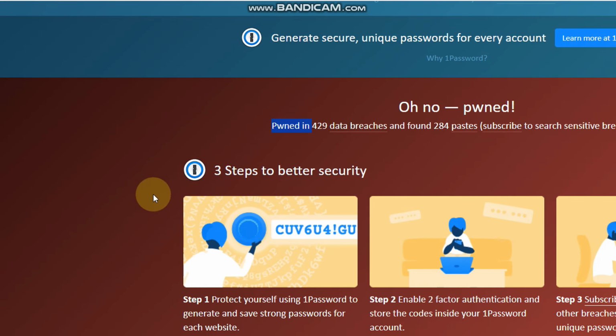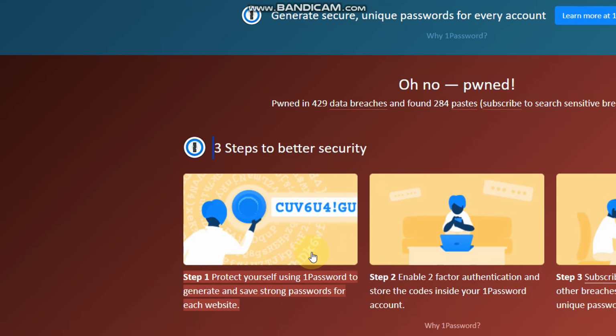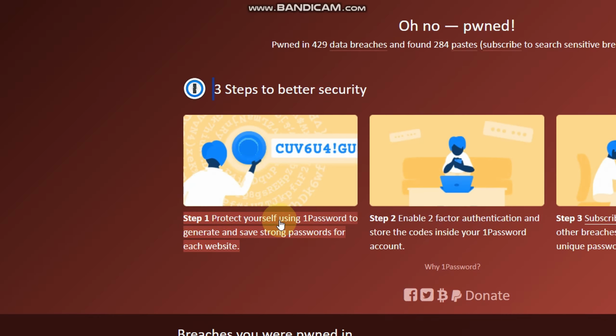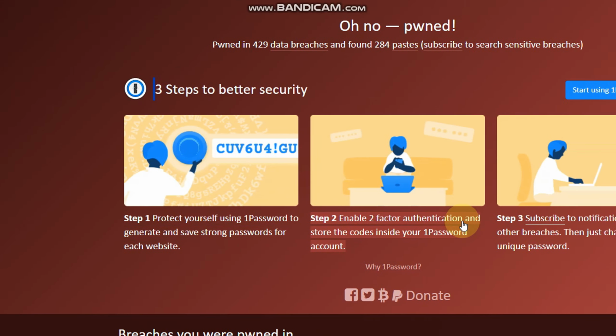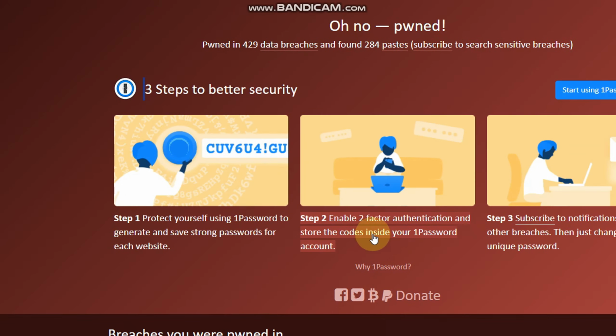So if we go down, there are 3 steps to better security. You see here they are providing 3 steps. First step, they say protect yourself using 1Password to generate and save a strong password for each website. The second step, they say enable 2-factor authentication and store the code inside your password account.